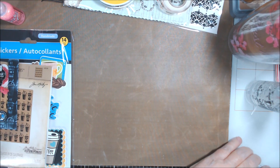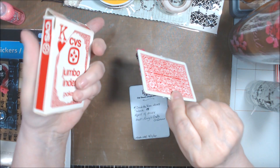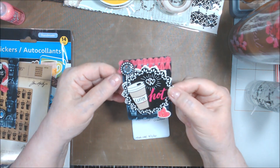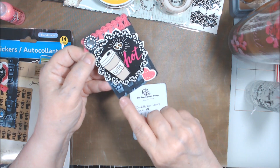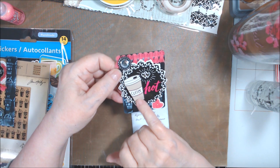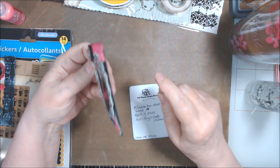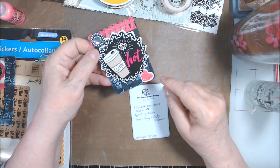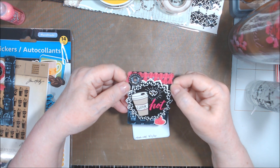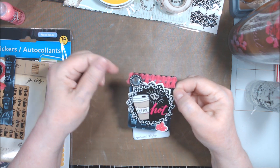Let me bring it in. Just so you can see — this is a playing card. It's out of the deck I'm using to do this collab from my mother's house; she had two decks of cards there used, and I'm using them. So you can see a little bit of the black background with the white on them. And this is like a travel coffee mug — this whole thing was the sticker, and it had been double dimensional too. I took both the dimension pieces off, put stickles all over it, put a little stickles on those hearts, and just glued this down with some Fabri-Tac and put this Jemmy on with Fabri-Tac also.